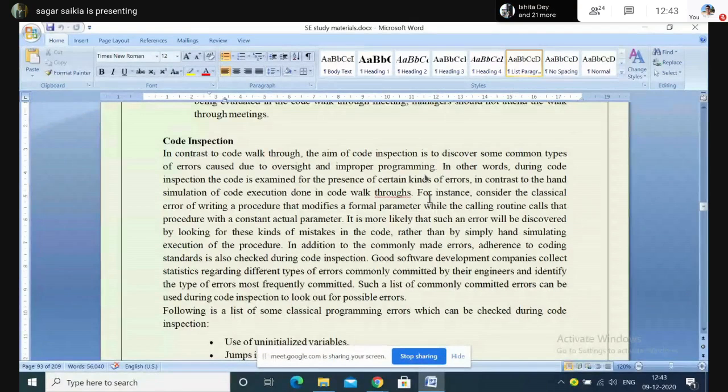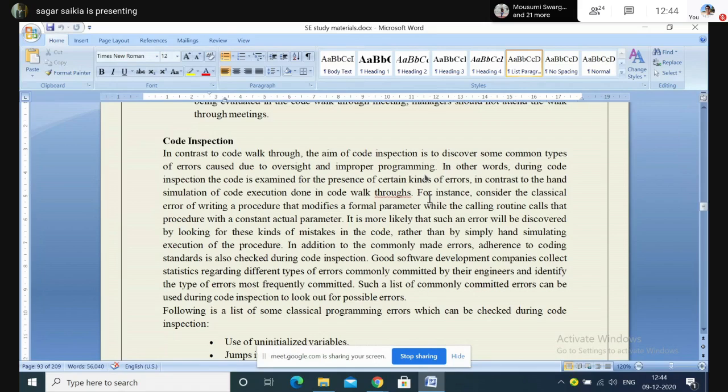So if you are finding such kind of errors, then we are saying that we are going for code inspection. During this stage, the code is examined for the presence of certain kind of errors, in contrast to the hand simulation of code execution done in code walkthrough.